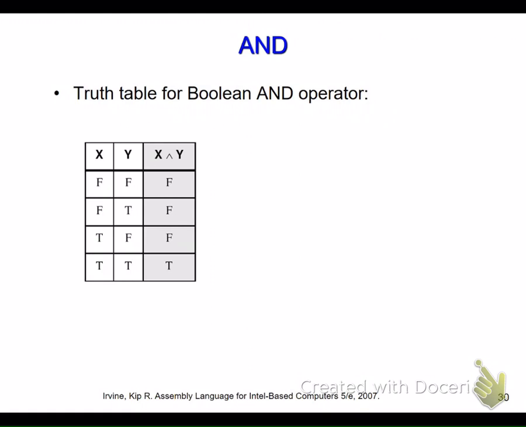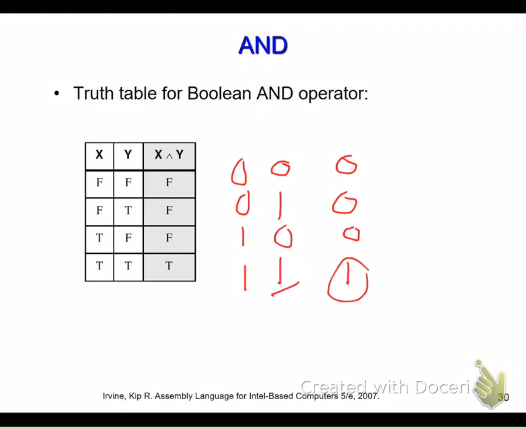With the AND, if we have 0, 1, 0, 1, and I have 0, 0, 1, 1, it's approximately kind of multiplication, yes? 0 multiplied by 0 is 0, 0 multiplied by 1 is 0, and it will be only 1 if I have both paths. In another sense, I will not pass from one place to the other unless the two paths are open. That's why I'm calling it AND. You have to specify two things. Yeah?